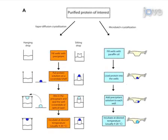The overall goal of this procedure is to produce protein crystals for x-ray diffraction experiments. Here three different techniques for crystal screening are demonstrated: vapor diffusion crystallization methods including hanging drop and sitting drop, as well as micro batch crystallization methods.